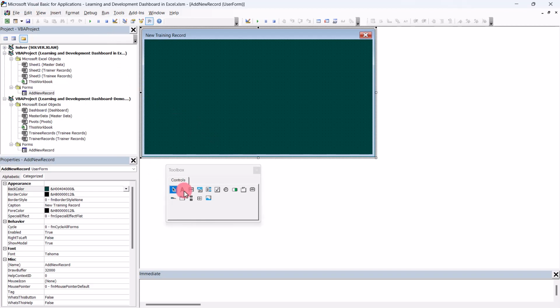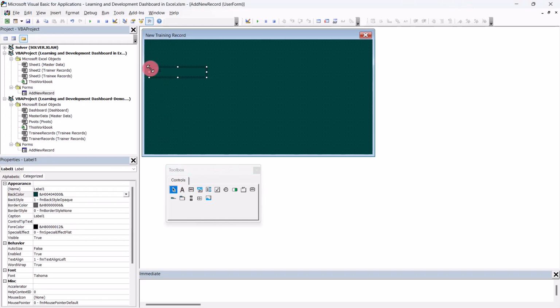Let's begin by adding our first label. Click on the Label option to insert it. This gives us flexibility to modify various properties like its caption, color, font alignment, dimensions, and more.